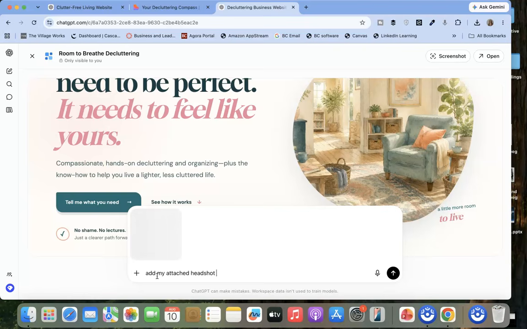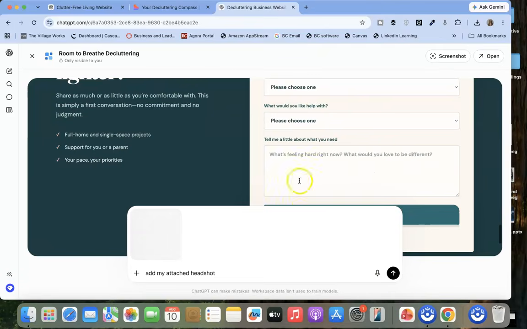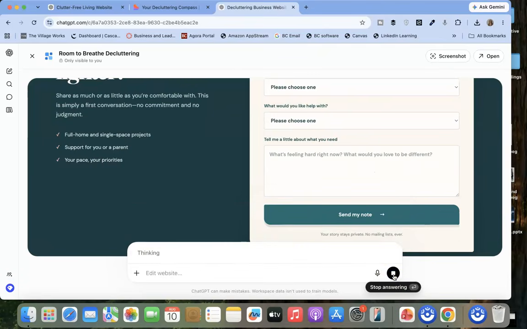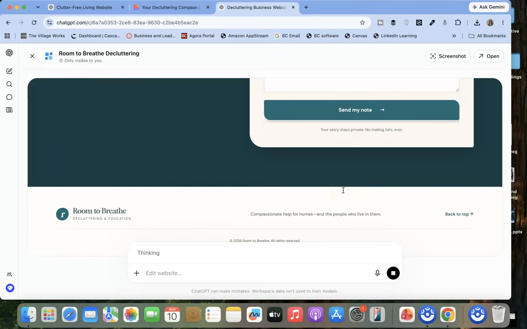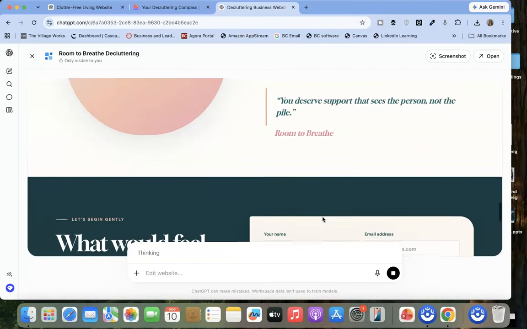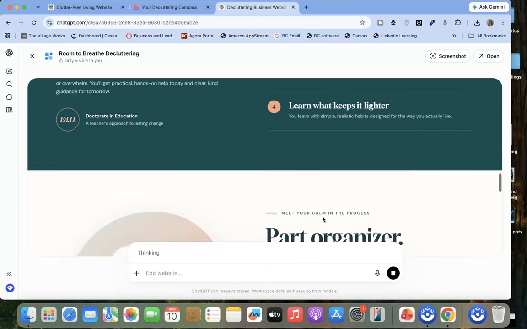And now I'm going to do something a little bit bold and maybe a little risky. I'm not going to tell it where to add it because I'm curious whether it's going to guess the appropriate place to put it. You can always experiment with AI. I always like to try different prompts and test out how specific I need to be with the current version of my favorite AI tools, because I have found over many years of working with AI, I worked with it even before ChatGPT came out, that it absolutely does change how specific you need to be.